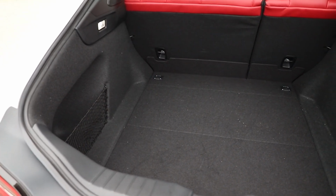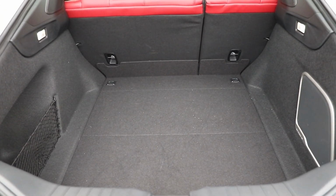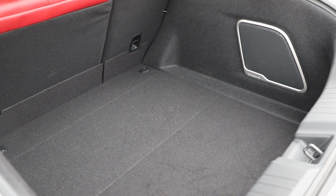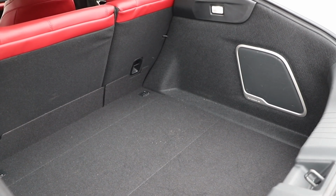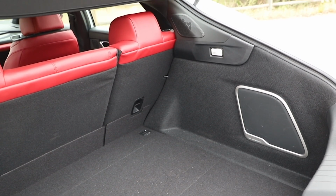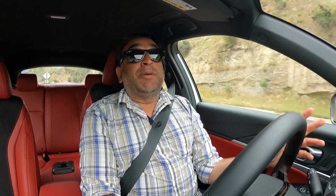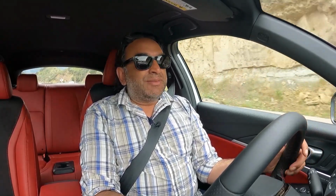Cargo space comes in at nearly 700 liters, which is pretty impressive, and it also has that deep lip as well, so you can really get a lot of things in there. There's not really a lot of sacrifices. Now, I'm here by myself doing this first drive, so I have a piece of carry-on luggage, I've got a backpack, and I've got a tripod, and that easily fits in there, but it looks like you could fit double that amount easily and have a little more left over.